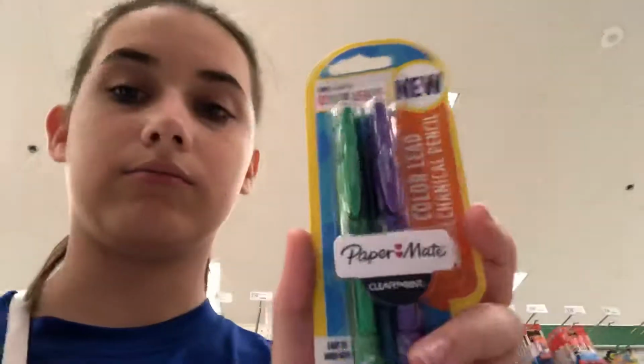Those kind of pencils, I really like those kind. And then I like these Paper Mate Sharp Writers. I really like Paper Mate, they're a really good brand. So I'll get 2 of these, because I run out of pencils real fast. Oh my god, you're kidding me. They have the colored lead pencils here. I'm gonna get these 2. I'm gonna get the 4 pack, and then they also have the 2 pack, but it just has purple and green in it, I think. Yeah.